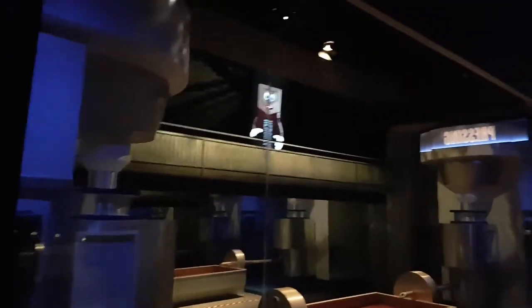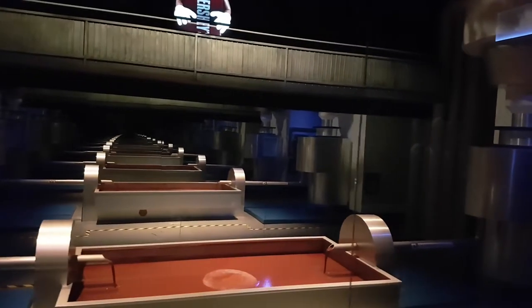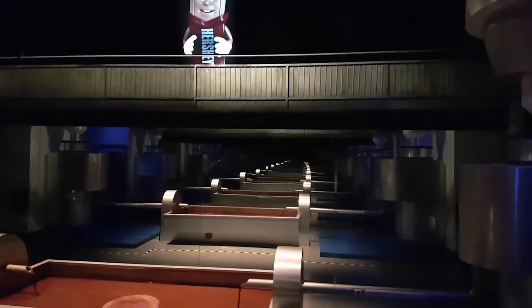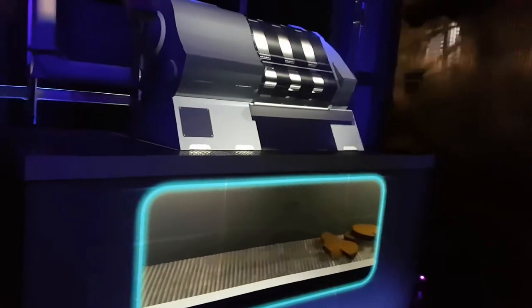Hey everyone! Below me are milling machines, which grind cocoa nibs into unsweetened chocolate. Cocoa nibs have been ground down like this for thousands of years. Milling machines generate lots of heat through intense pressure and friction. The grinding turns cocoa nibs into the smooth, dark liquid used to make warm and dark chocolate. Our pressing machines squeeze the unsweetened cocoa nibs into our cocoa pods.